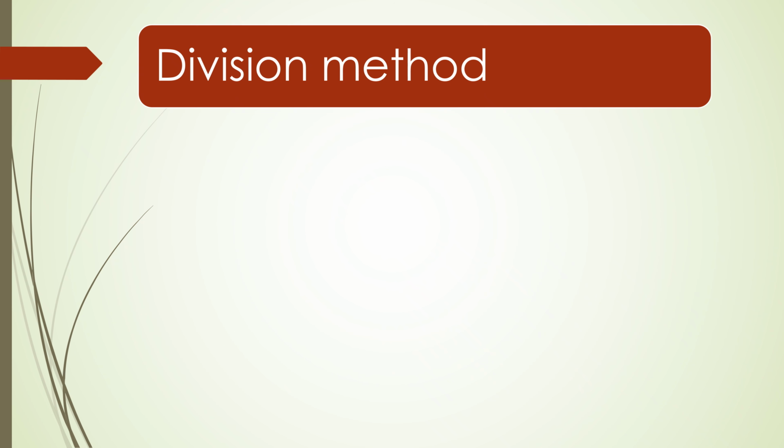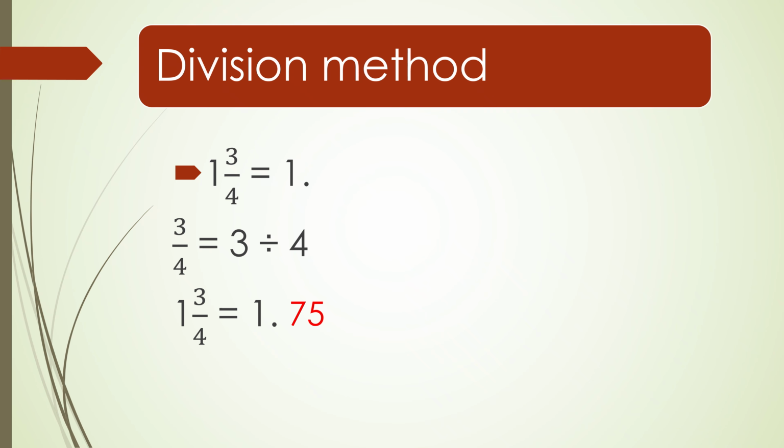Actually, there are two methods of converting fraction to decimal. First method is converting the denominator to 10, 100, 1000, then putting the decimal according to the zeros in the denominator or the decimal places. But the second method is division method. Let's check it out. Our first question is 1 whole 3/4. It means we have one whole part, so we will get 1 point, obviously. But now, to convert this 3 by 4, we have to divide 3 by 4, and we will get 1.75.